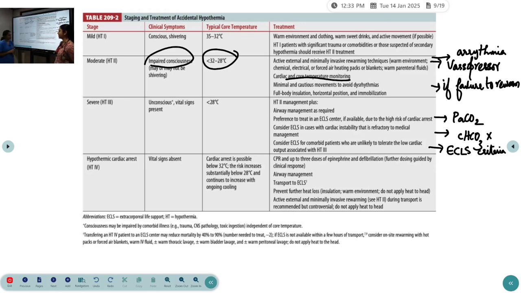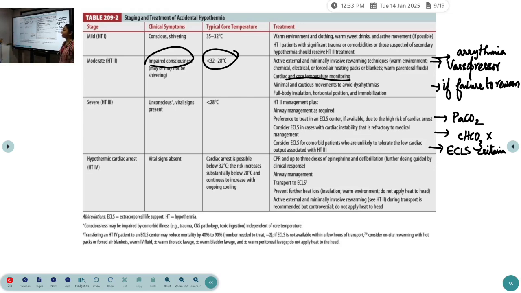So for that reason, and also here we can use radiant, some light sources which can give more warmth. Radiant warmers can be used, and also light sources can be used. And here we can do other things like warm blankets, warm fluids, and lavages. Previously we used to give rectal lavage, peritoneal lavage, and even in case of impending cardiac arrest, thoracic lavage was given for the patient. Nowadays we don't prefer it, we prefer other methods.